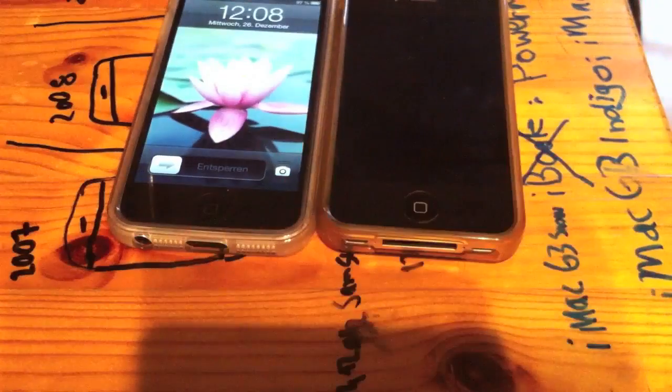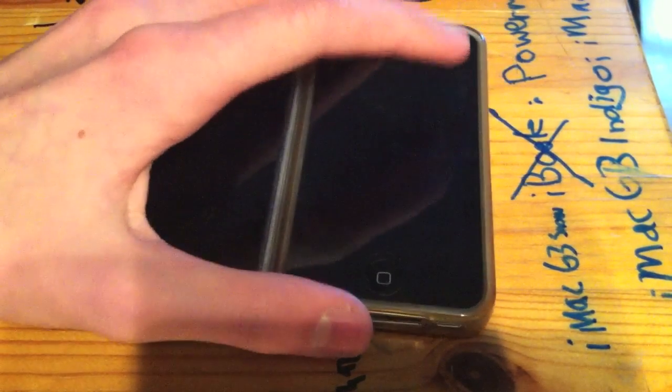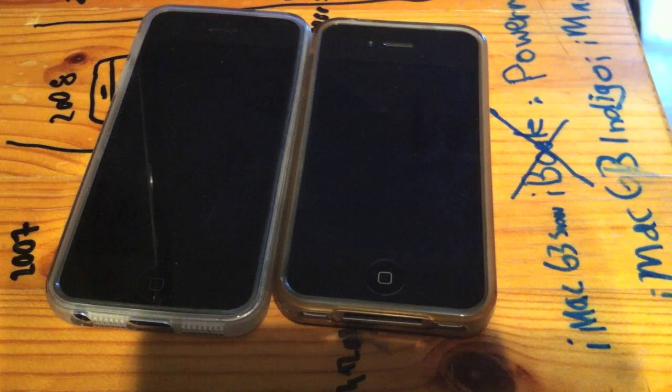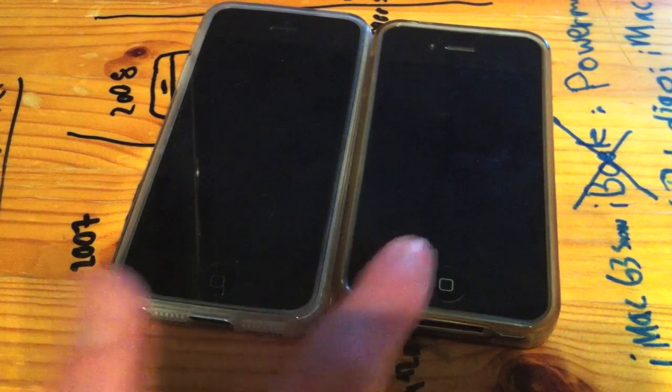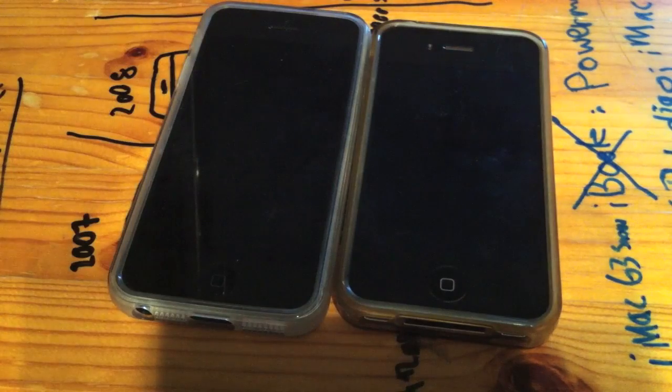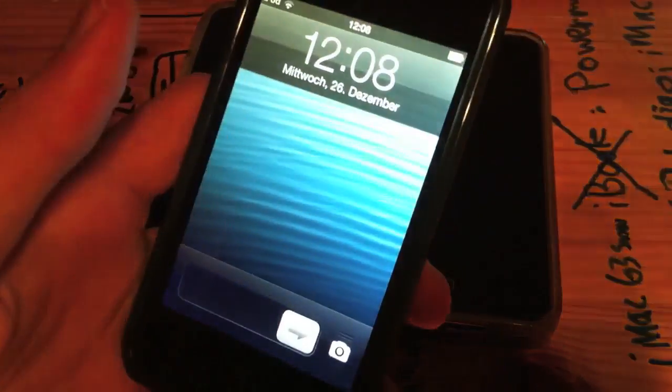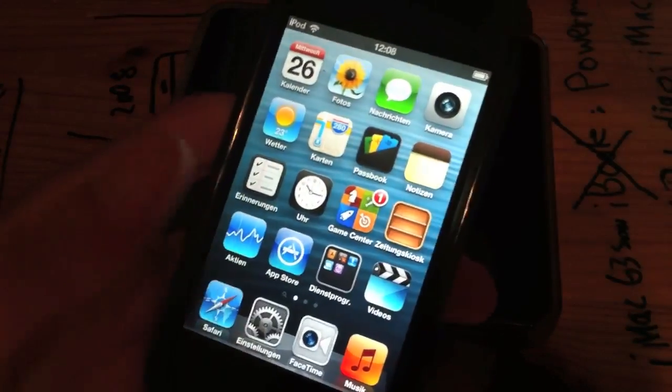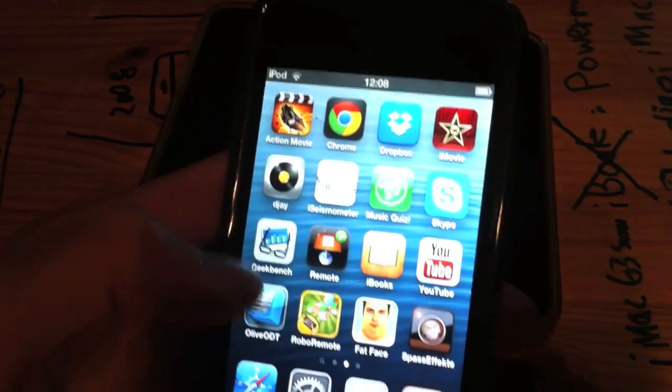Kind of getting off topic here, but as you can see, these are two brilliant phones. While the price point is not that brilliant on this one, but that's okay. If you know iPhones, they are expensive, and this one you can get, I believe, in the US for free on contract. So I don't know. It's actually a really nice deal because it's still a brilliant phone. Even the iPod Touch 4th Gen, which is just one generation behind the newest one, still has the A4. And I'm not lying, I have Geekbench on here too. And see here. There we are.